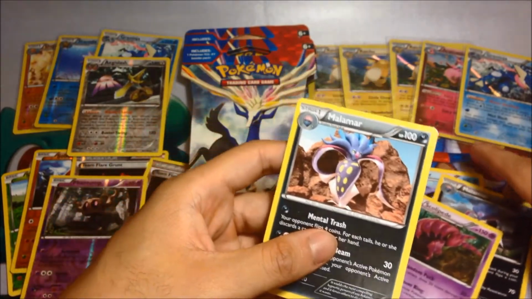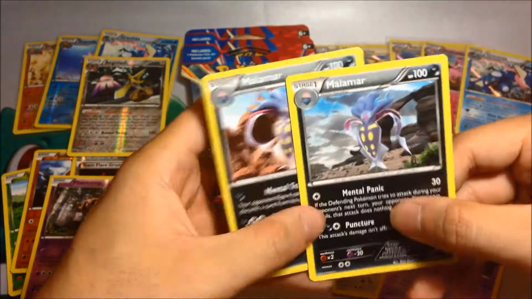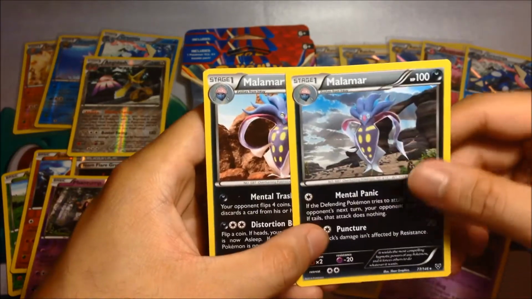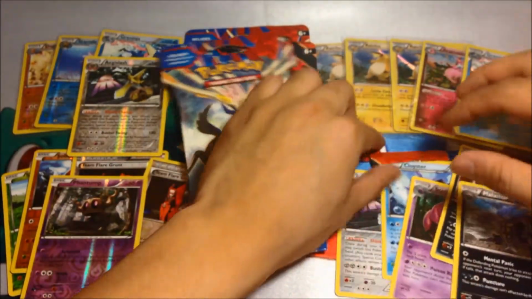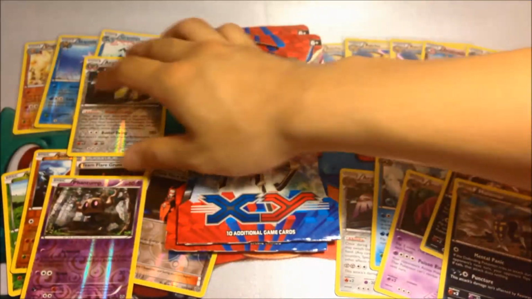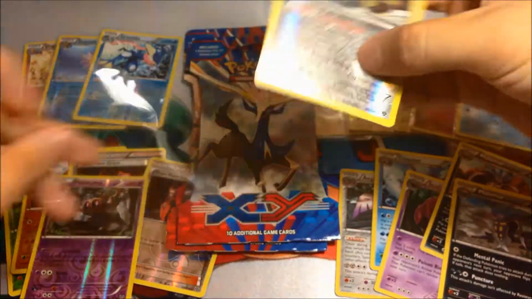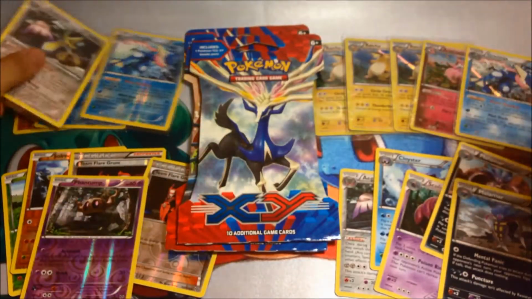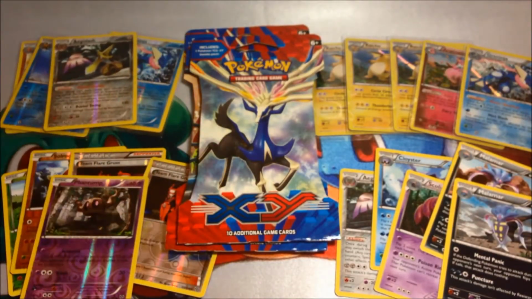So as you can see, there are 2 Malamar arts in X and Y. They're both a little different. They're pretty much the same colors, just different shots. So, 2 Malamars. I'm going to sleeve up this Aegislash real quick. So cool. 4 rare reverse holos.